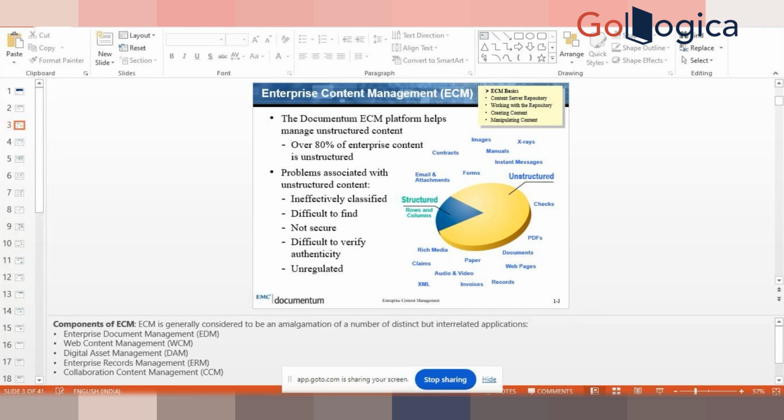Okay, so Documentum, let me give you a brief history of Documentum. Documentum in itself was the name of a company. It started as a company and then it was bought by EMC. You know EMC Square company, correct? So EMC Square bought Documentum. They ran it as part of their business. EMC Square has its primary business in storage. And when Dell was buying EMC Square, you should know all these things in the market, what is happening, which company is buying which company, right?